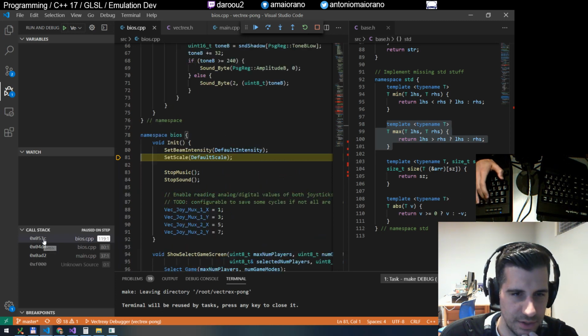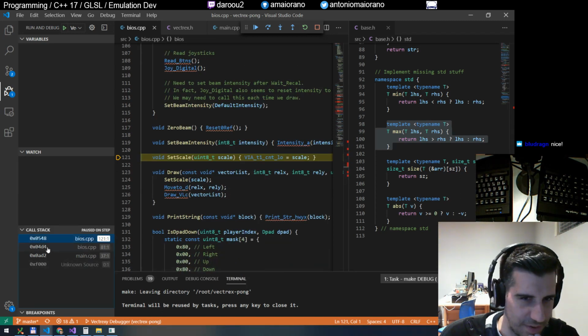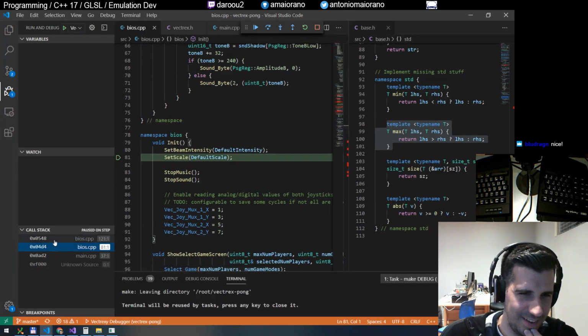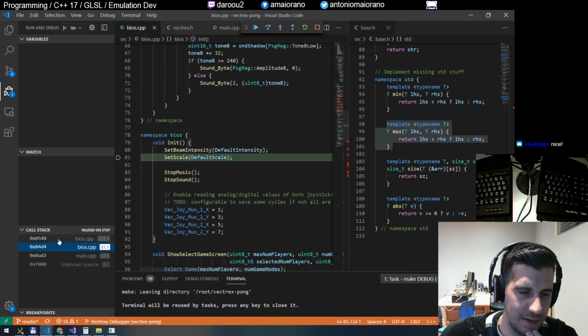And now we're going to enter this here. Set scale. So now look, if I click here and there, oh man, this is so awesome. We can actually traverse the call stack and see where we are.